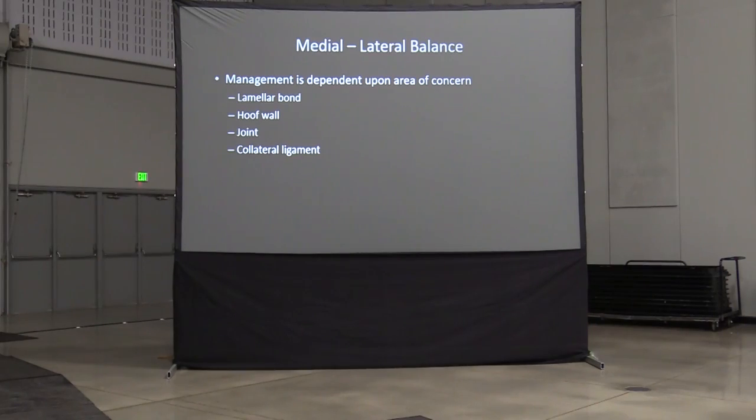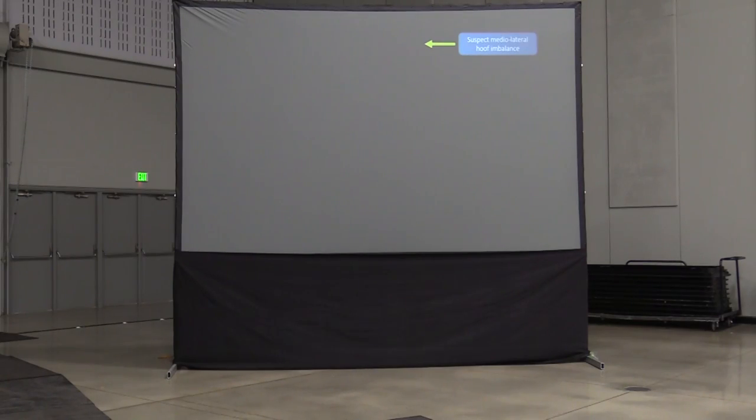Medial lateral balance, for me, depends on what we're trying to manage, because there's not one set formula for every horse. Not every horse in my practice can I sight down and make level and keep them happy. So that's where the radiographic aspect comes in helpful for me. And it depends on what I'm trying to manage. If I'm managing hoof wall or lamellar bond, I have one thought process, and for joint and collateral ligament, I have a different thought process. We'll go through a little flowchart here of how I determine that.